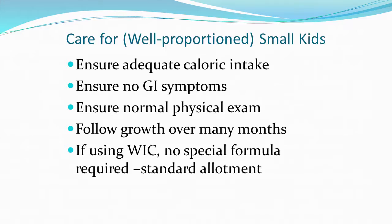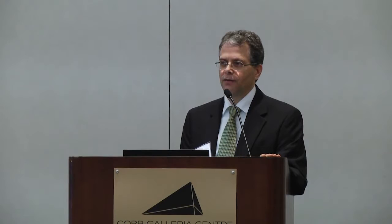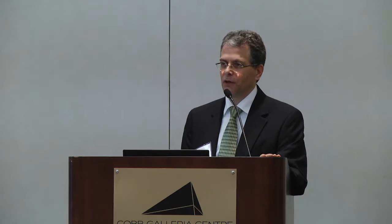We try to ensure adequate caloric intake — in our office we may ask families to complete a three-day food record that our nutritionists will analyze. It's a good idea for anyone seeing a GI doctor to ask specifically whether they're having symptoms. A lot of times kids will have problems that you won't hear about unless you ask a specific question — a good example is eosinophilic esophagitis, where teenagers may not volunteer dysphagia symptoms unless directly asked.